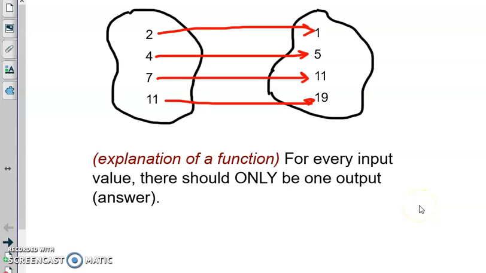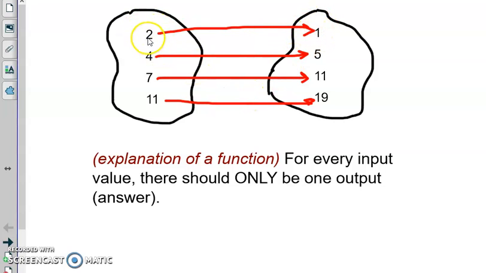So we're beginning lesson 4.5, and in lesson 4.5 we are going back to a conversation we had in chapter 2. In chapter 2 we talked about linear functions and what makes a function, and we continued that conversation into chapter 3. So a real simple explanation of a function is that for every time you input a number into the function, you get exactly one answer out.